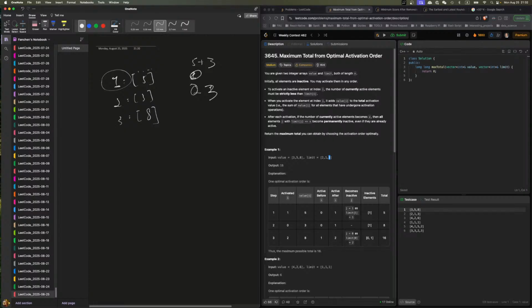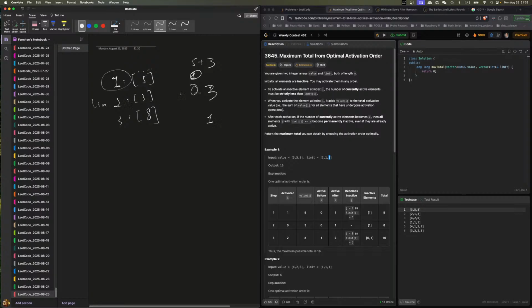Oh wait, hold on. This is the limit. So you add 1. So this one is still active, right? So current is 1, so this one is still active. And then if there are more, then we keep adding in here.